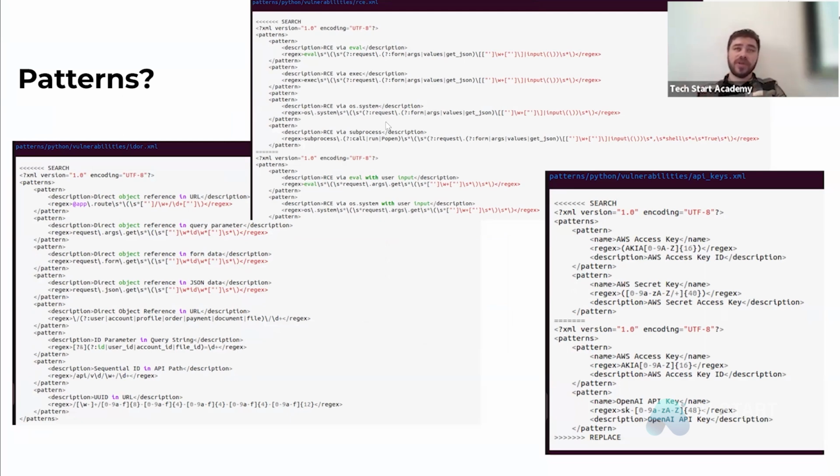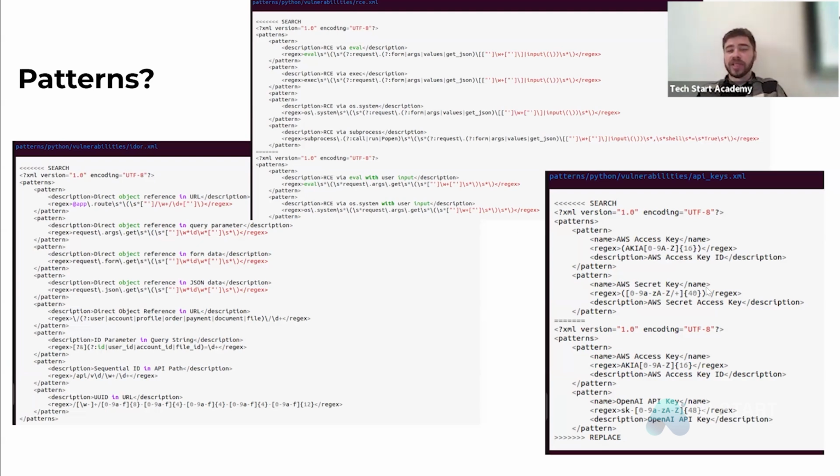So each programming language has the ability to execute commands directly on the system. So those patterns can catch those executions and say, look, this pattern is basically accepting the request from the internet and executing it.